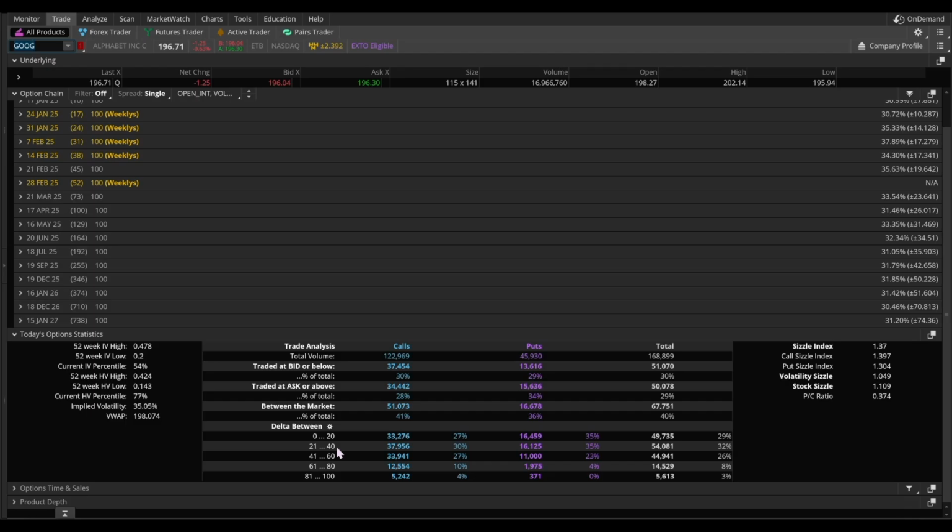So for the most part, this delta range here from 21 to 40 helps traders assess the potential profitability and risk of options as you're positioned closer to the stock's current market price. Now underneath that, we see the range of 41 to 60. This represents slightly average in the money options with higher reactions to price changes. Now with these options, they are more deeply in the money and a bit more significant for each $1 change. Because the sensitivity is a bit higher, there's greater exposure to the stock price momentum, and it offers greater potential gains, but also increased risk.